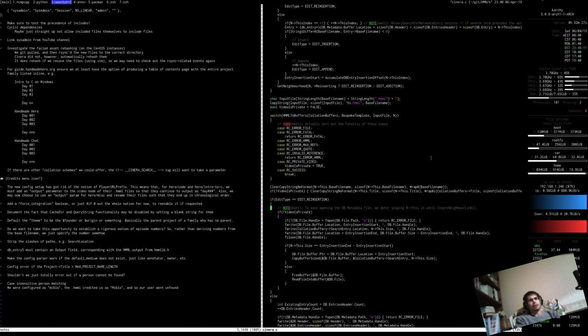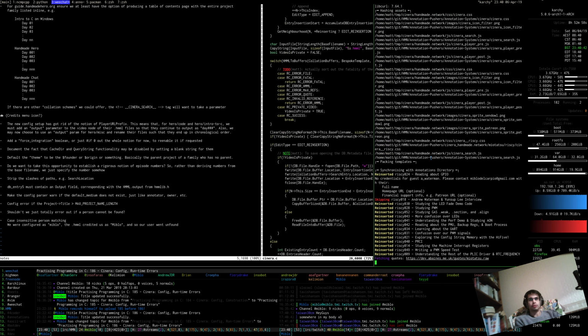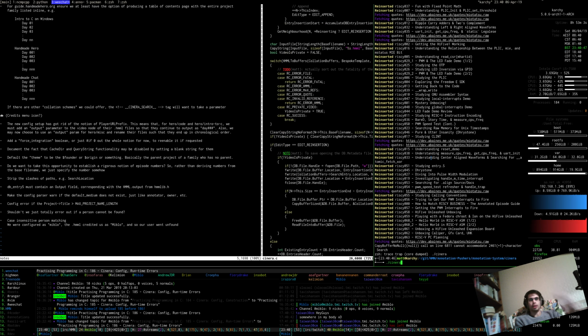Let's just step in and see what we're dealing with. If this size is equal to the entry insertion, which it is going to be. Let's see what sizes we're talking about. So 6808, and it will trigger, won't it?